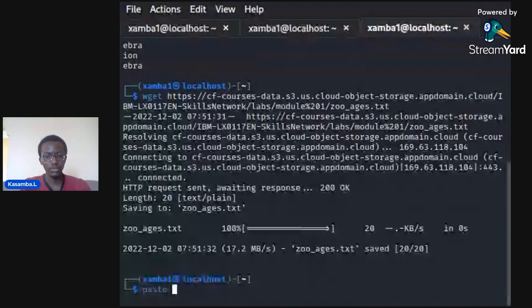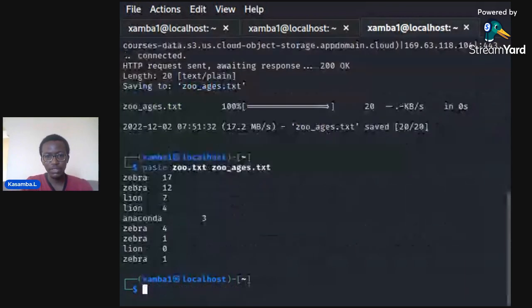So the first document that we had was called zoo.text. The second one was called zoo, which I've just downloaded above. So if you print both of them, as you can see now, it is no longer this one column that is being displayed, but there's also another column. Yeah, this one is called zoo.hs.